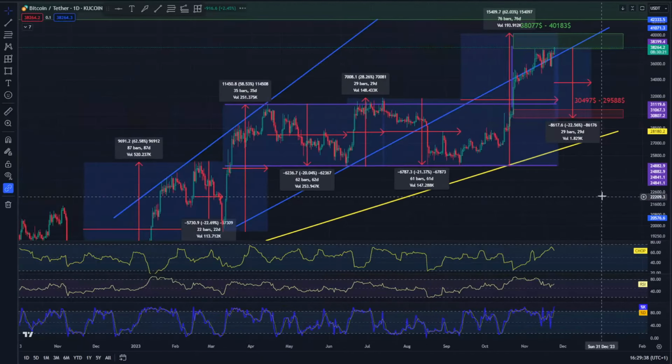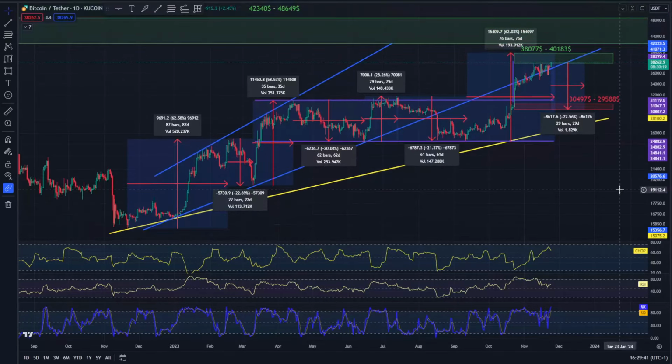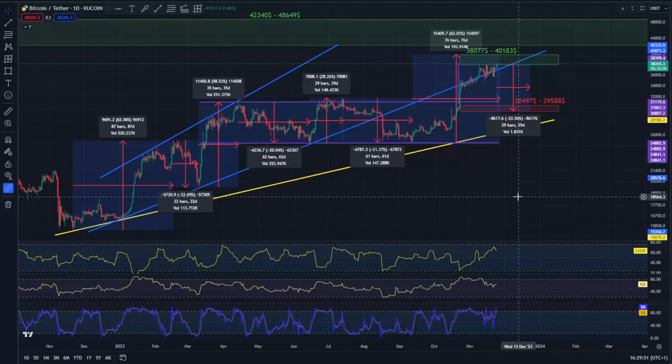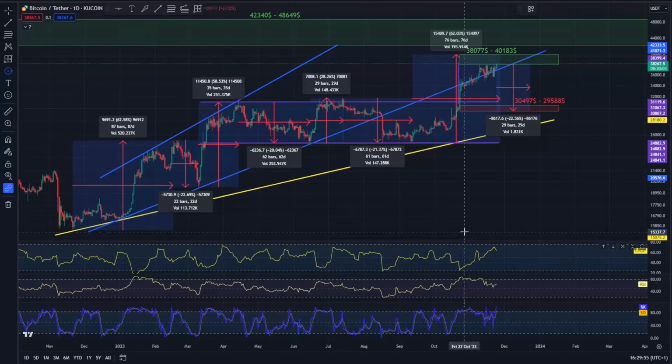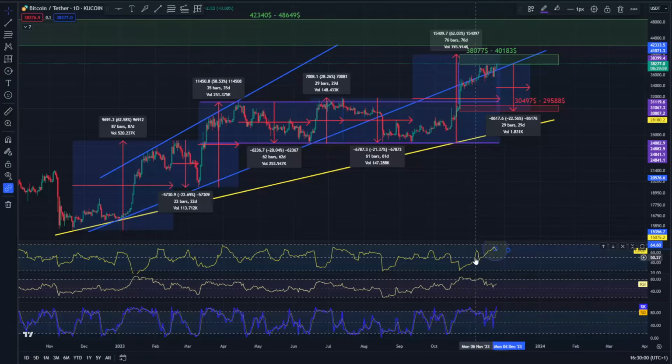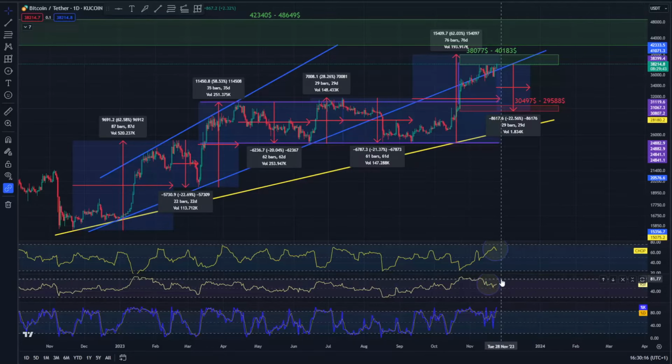Now let's go back to the one-day interval and the interval of the current upward movement. At this point, it is worth looking at the CHOP index, where we have a lot of energy collected to make a new move. When we look at the RSI indicator, we will see that despite the price maintaining, the indicator has recovered towards the middle of the range, thus creating space for a possible new increase.